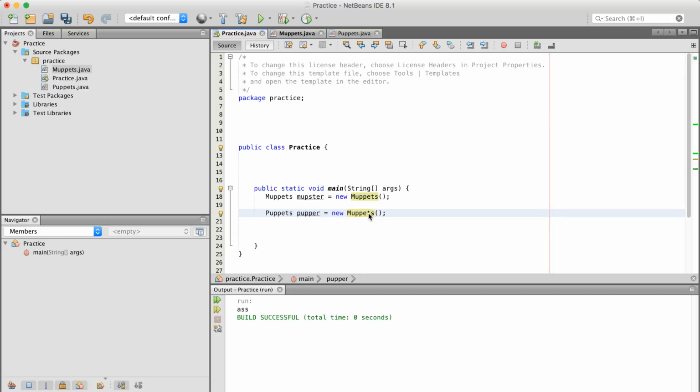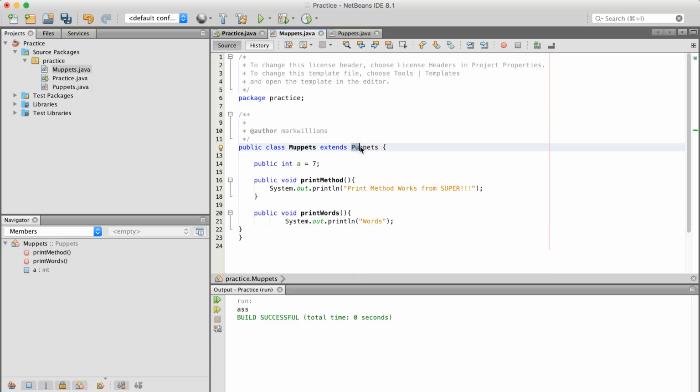So if you remember the Muppets, I don't want to say cartoon, but it's basically the puppet TV show, and it's a lot of fun. Anyways, it is one thing is like the other. So this is polymorphism, where you have one object that is another kind of object because it's extending from it.